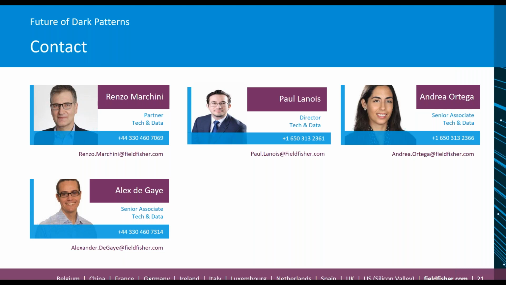So I imagine, if it's parallel to the GDPR, it'll be like 15 million euros or 3%, or 30 million euros or 6%. I can't tell you which one the dark pattern prohibition would fall into. I imagine it would be the lower level, but yes, there certainly are sanctions, but much like the GDPR, there's a couple of years implementation period, and then it'll take a while for the relevant regulators to find the appropriate level themselves, and they should start with engagement and encouragement before they go straight for the big fines.